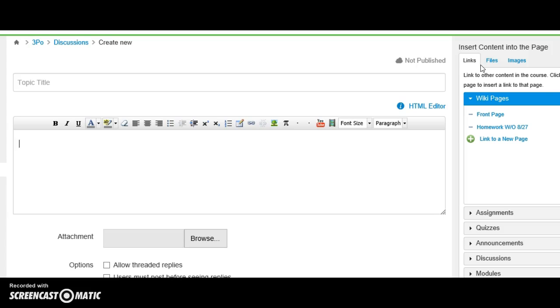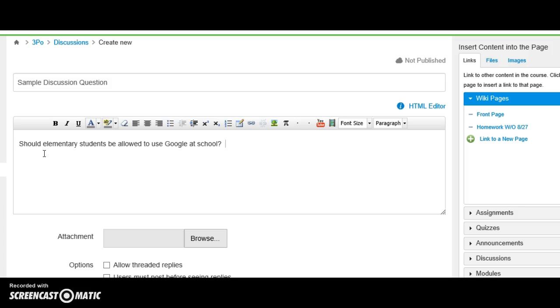When you do that, you'll see that a new screen will pop up, and you can give your topic a title. For purposes here, we're just going to call it a sample discussion question. Okay, and then you can go ahead and type the sample discussion question here. For purposes of this, we'll just use something like, should elementary students be allowed to use Google at school?